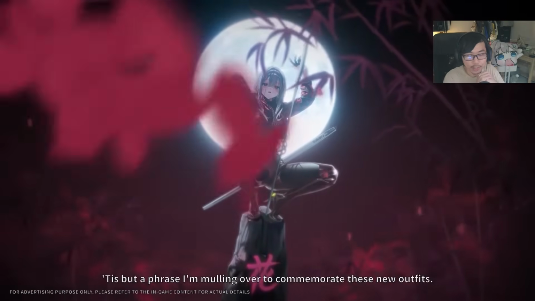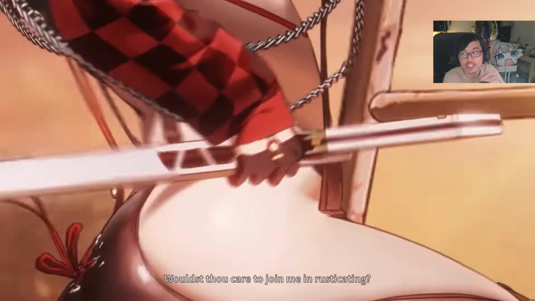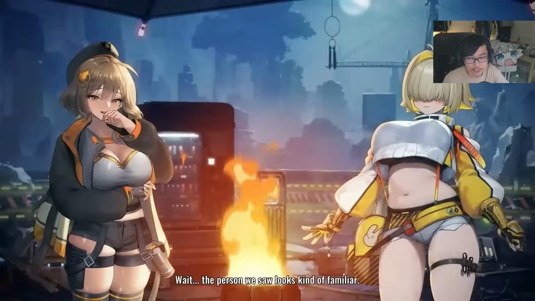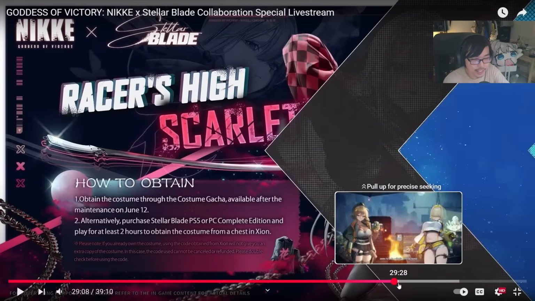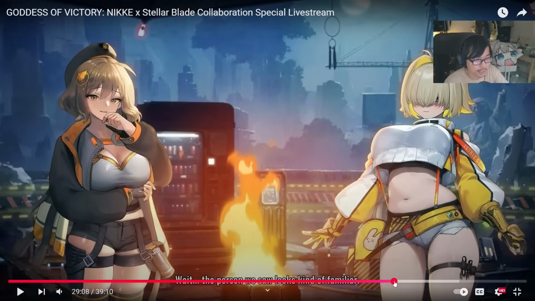Now, one more costume exclusive for the collaboration is for Scarlet. This is going to be the Racer's High Scarlet. As you can see right here, there are going to be two methods for you to obtain this particular skin. They did mention it right here. You can buy it as a costume gacha, which is about $50 to $60 in the game. That's method number one.